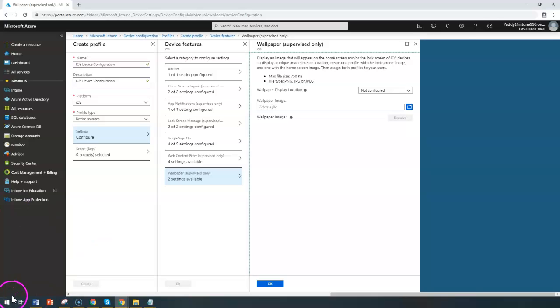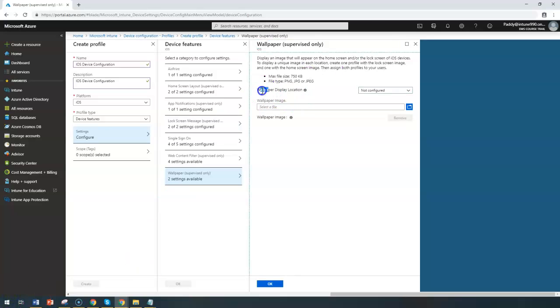Make sure that you don't mix up this specific wallpaper setting with multiple profile configurations and assign to a specific user. If you do so, you may experience unexpected behavior on the user devices for the image loading.